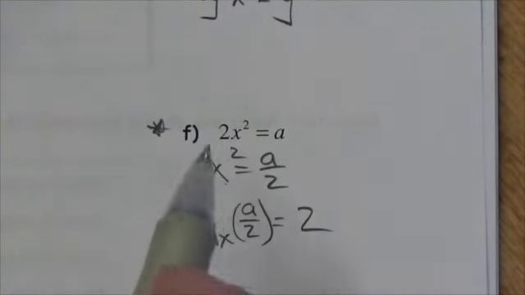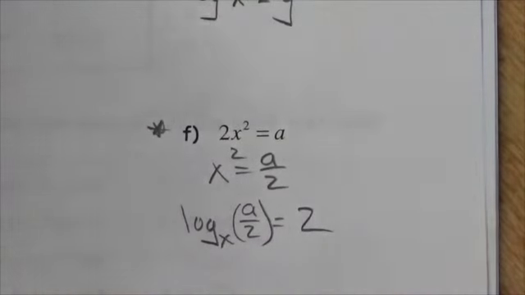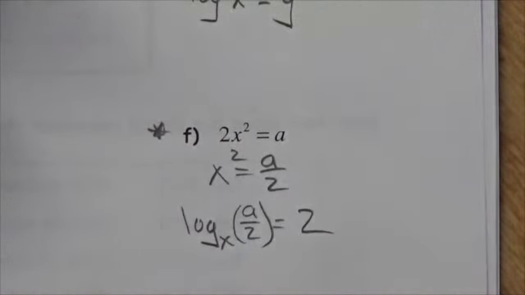The only time that gets a little different here is when you've got a coefficient in front of the power, in which case you just move it over. Okay, isolate the power first. If there's something added or subtracted after the power, just move it over first, and then convert forms.